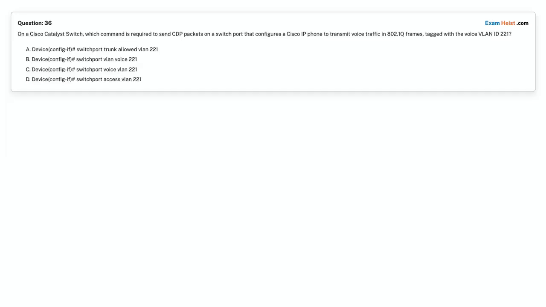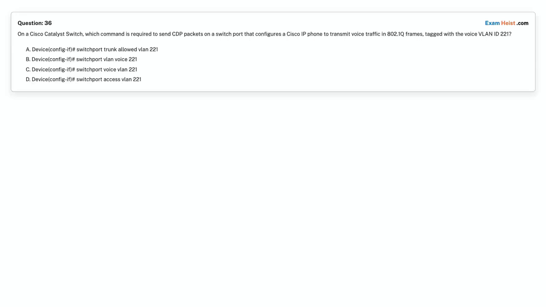Question 36. On a Cisco Catalyst switch, which command is required to send CDP packets on a switch port that configures a Cisco IP phone to transmit voice traffic in 802.1q frames, tagged with the voice VLAN ID 221? Option A, Device(config-if)#switchport trunk allowed vlan 221.